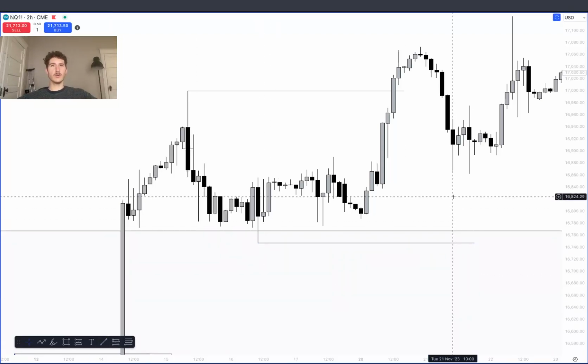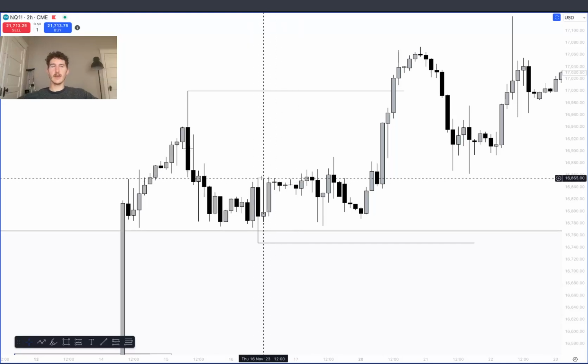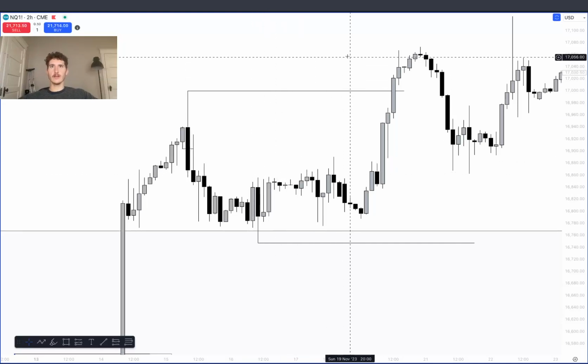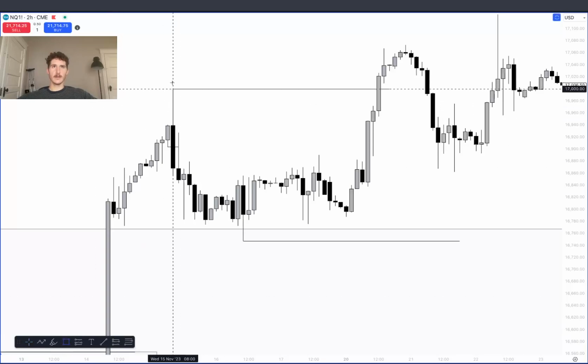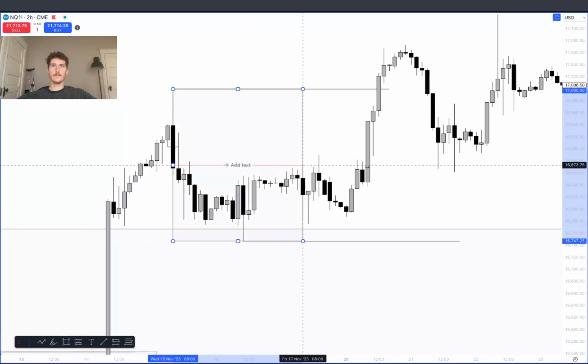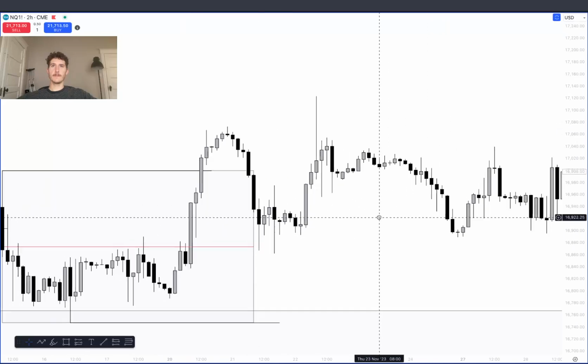I don't care if it's bullish. I don't care if it's bearish. I don't care if it's gotten closed above yet, right? It will have gotten closed above, obviously, if it goes above this, but that's a swing right there, plain and simple. All right. Now over here, let's look and see.